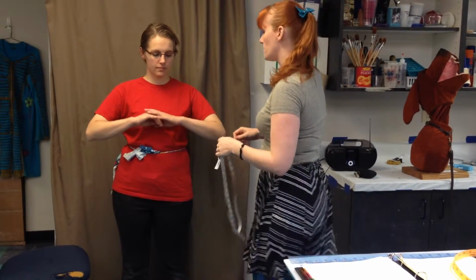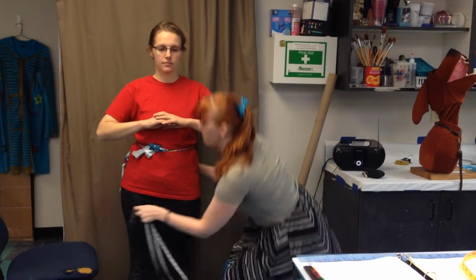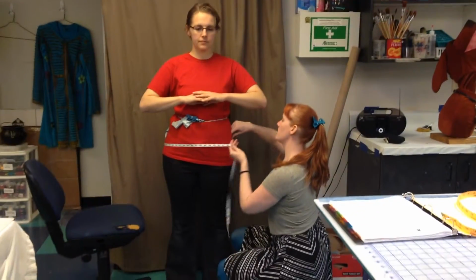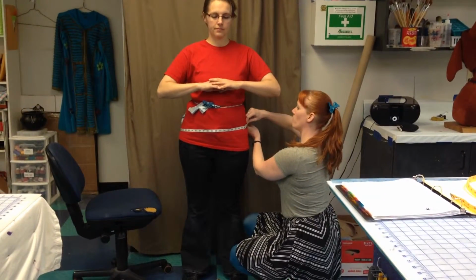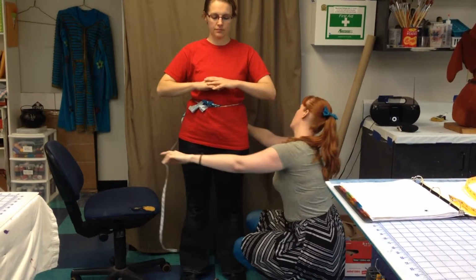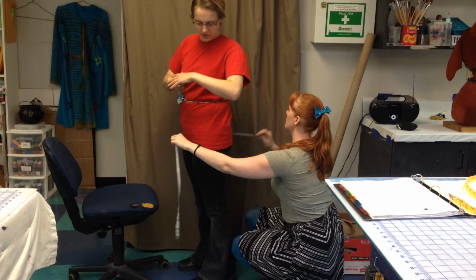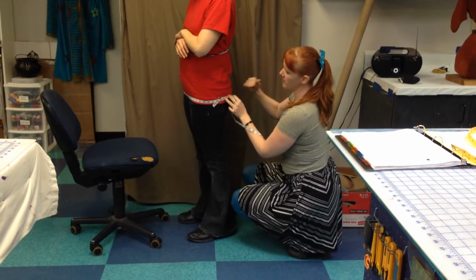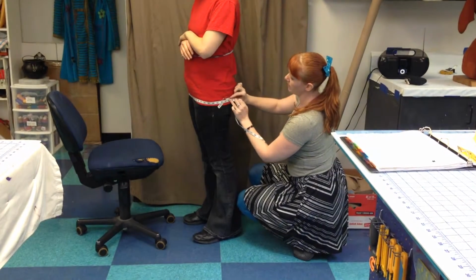Okay, the next one is hip natural, which is also sometimes called your high hip. It's usually where the jeans sit because most jeans are hip huggers these days. So you want to come right about where the hip bone is. Hip fullest or hip widest is the biggest part of the bum. So wherever the bum sticks out the most, that's where you're going to measure around.